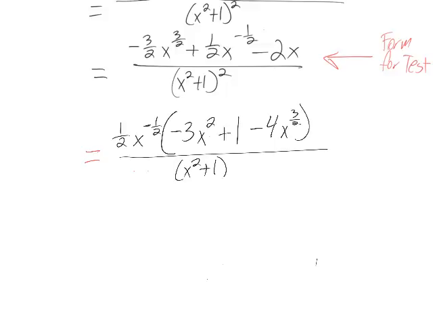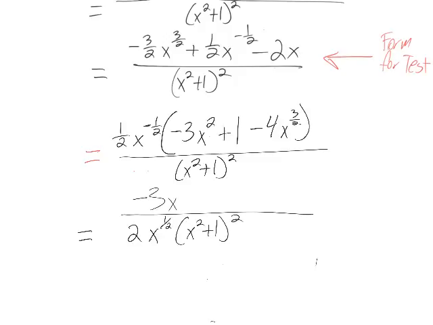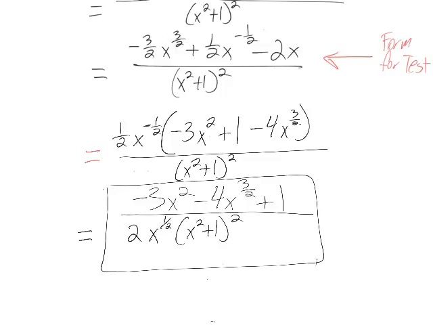This is still in the bottom, and then I also need to bring down the 2 from the 1/2, pull it to the bottom, and then the x to the negative 1/2 can be put on the bottom. We just need to take the negative off the exponent. That's going to be multiplied by what's already down there, and then we leave 3x squared. I'm going to go ahead and pull this term next to put it in descending order, plus 1. So that's the final result if you're trying to, say, set this equal to 0, solve for x, use it in some other way.